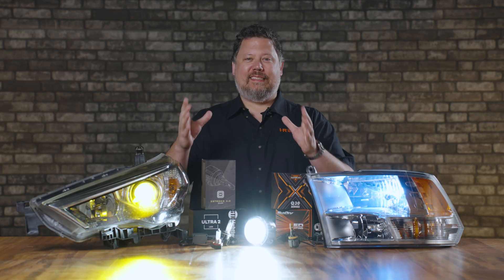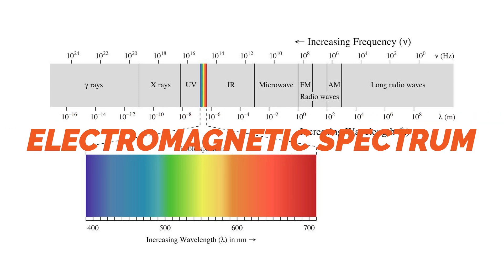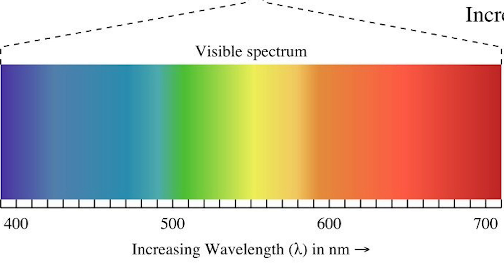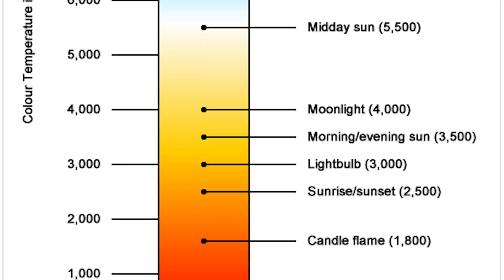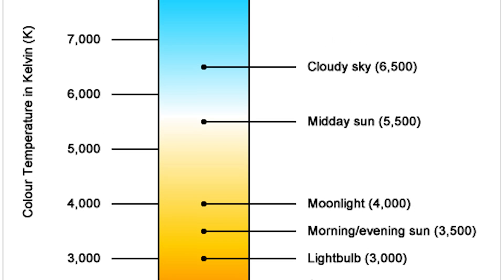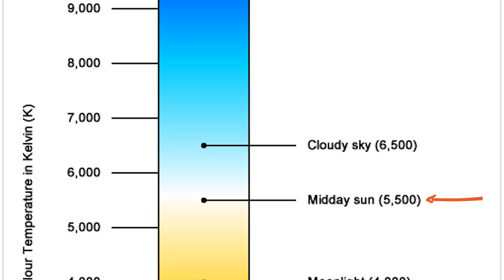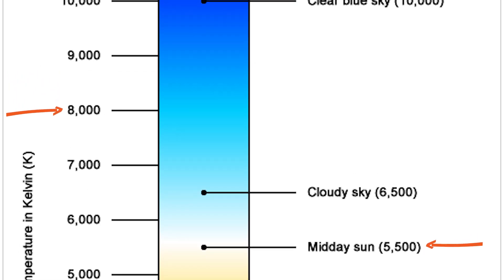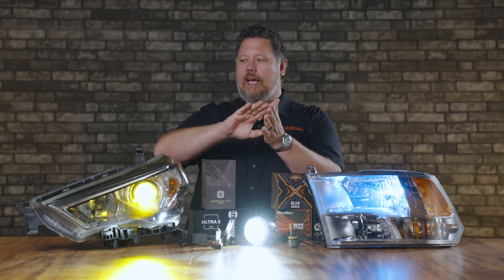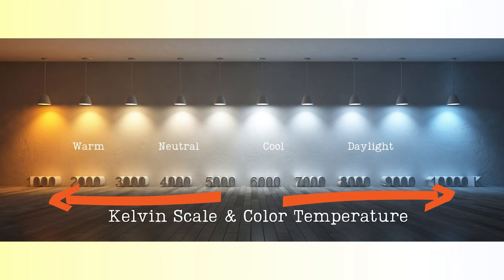All colors exist on a wider spectrum of energy called the electromagnetic spectrum, but right in the middle you've got the part that we call visible light. It starts down near 2,000 to 3,000K with infrared, goes up to the color of the sun in the middle at about 5,500K to 5,800K, and then ends way up there by 8,000K, 10,000K, 11,000K — but that's ultraviolet. The farther you get away from the middle, down to infrared or up to ultraviolet, the less we perceive the light.